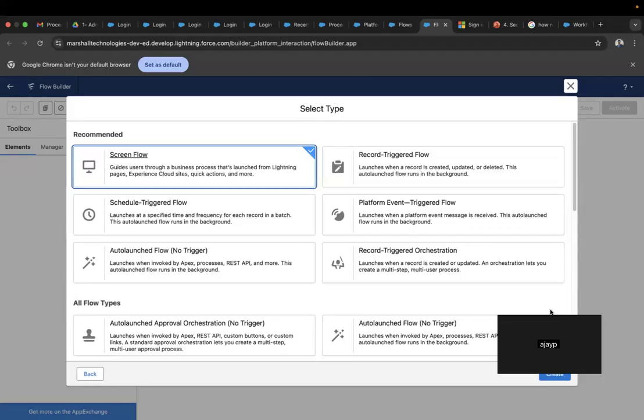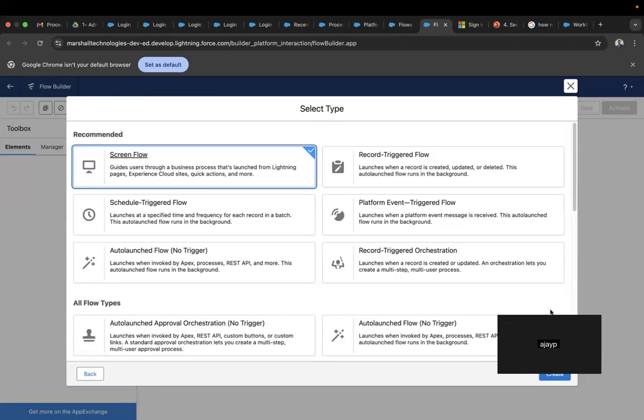Okay. Now, let's say you want to automatically create a follow-up task whenever a case record is created, which flow you will go for? So record triggered flow. Record triggered flow. Okay.